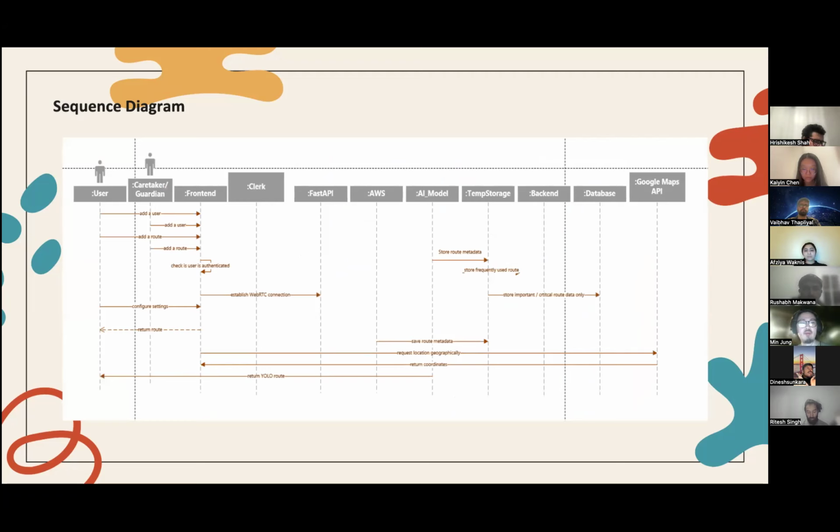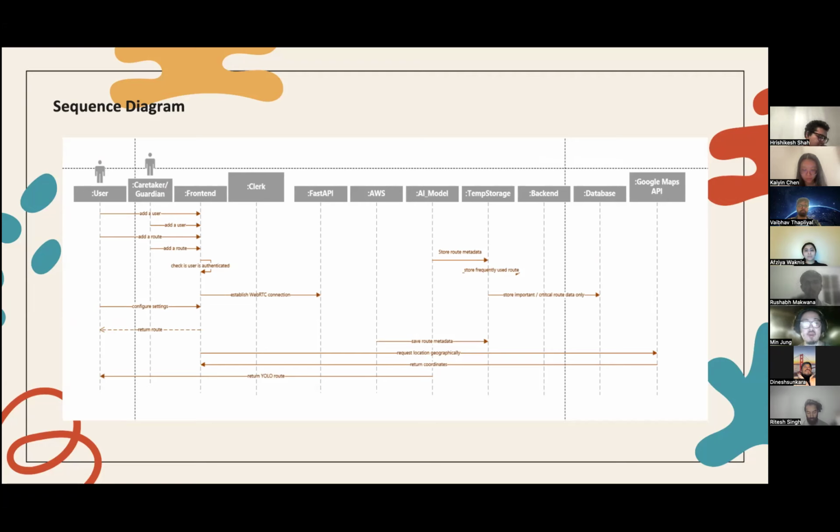The sequence diagram shows from the user to the caretaker and the guardian to the front end, which is used to add users, add routes, configure settings, and return routes. To Clerk, it checks if the user is authenticated. To FastAPI, it establishes a WebRTC connection.